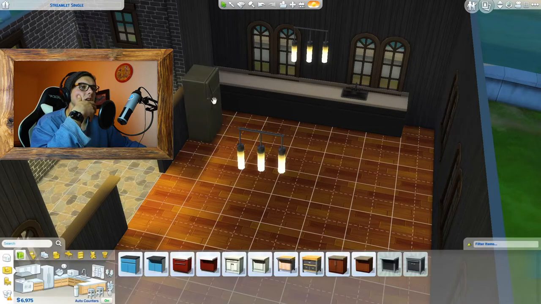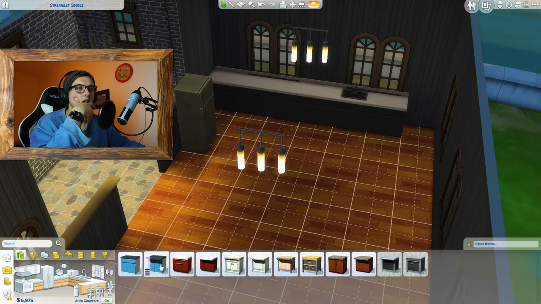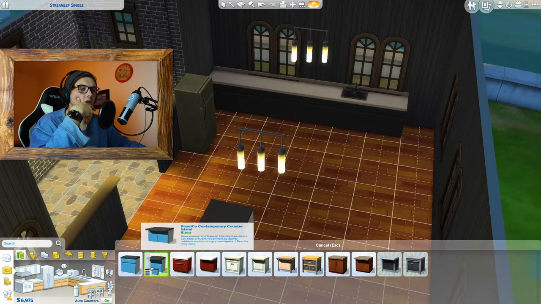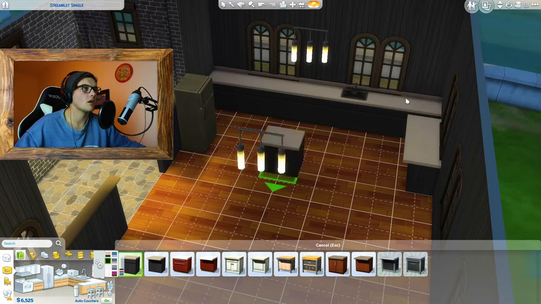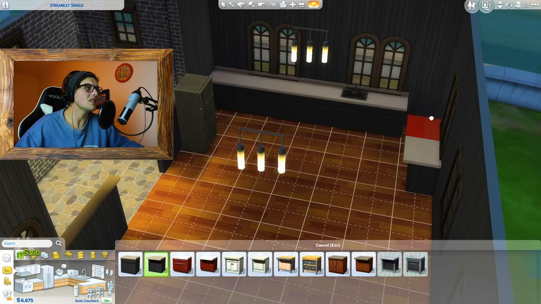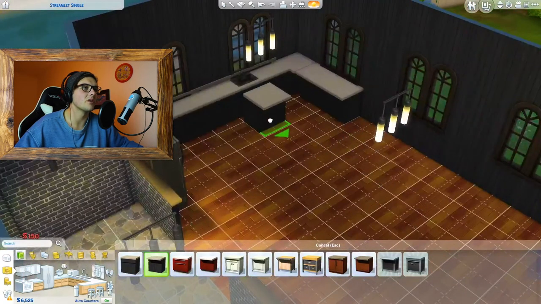No, fridge here, and then we're gonna put these along the window but in black. Oh, but what, they don't connect? What is this madness, Sims? What are you doing to me? Why don't they connect? Okay, look. Is Sims this hard for everybody, or am I just being ridiculous? See, why does that just look so bad?